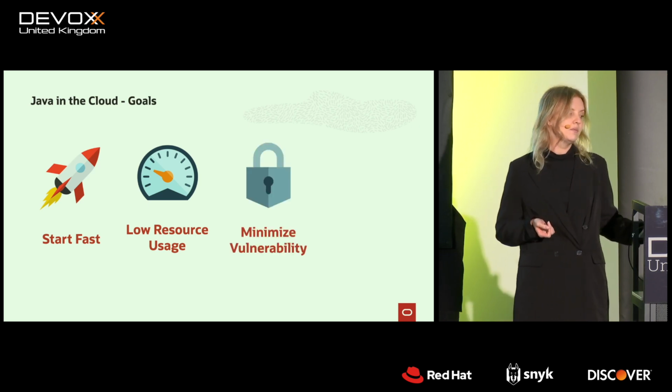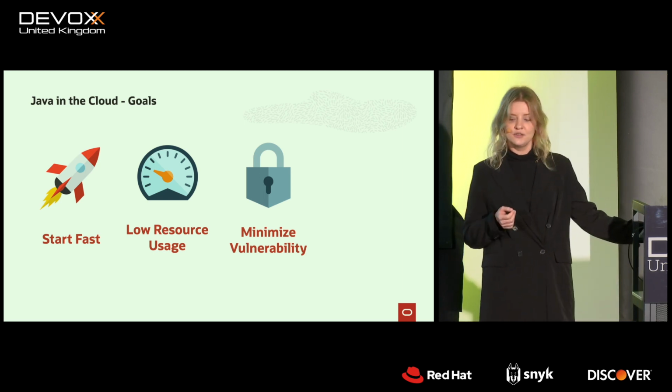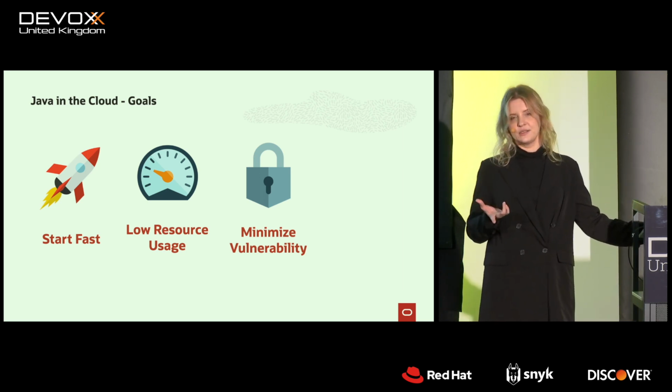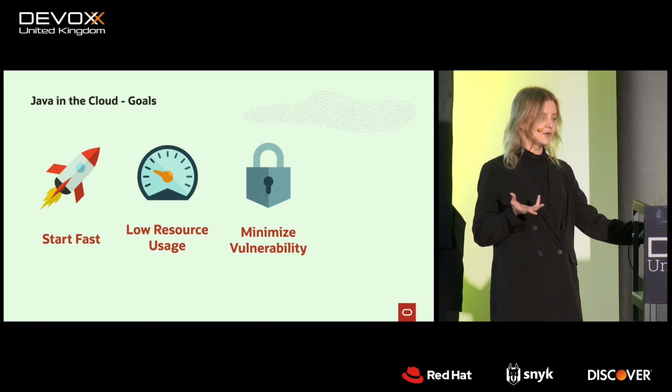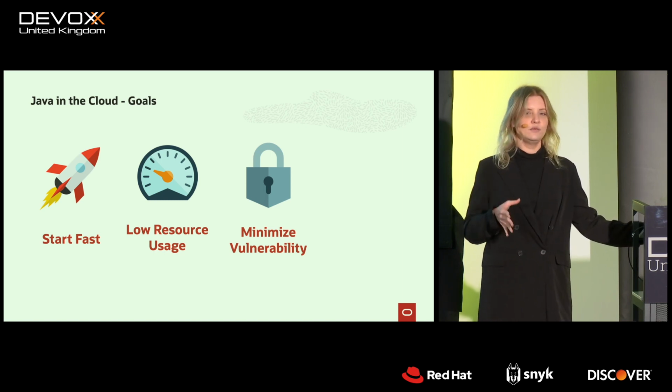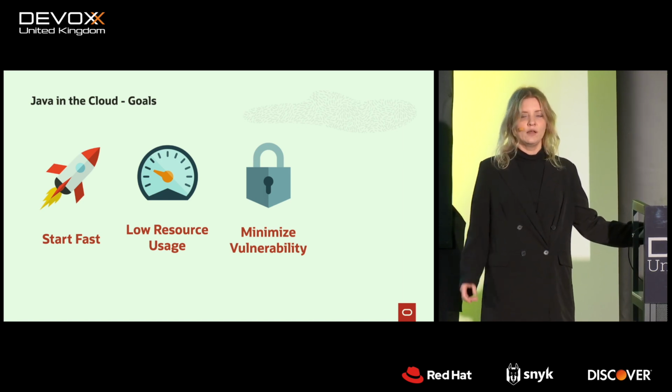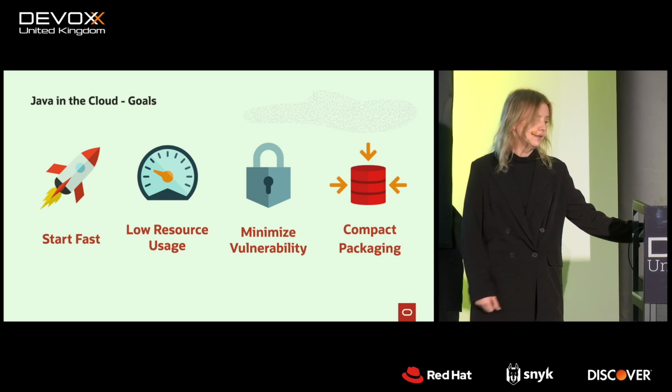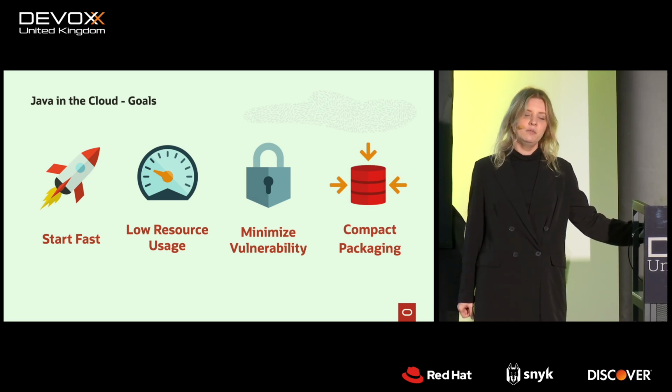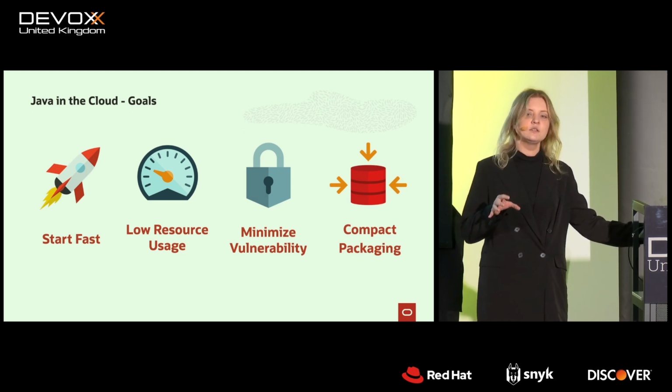Another interesting part of native image, which I think is not talked about enough, and which I always pay attention to, is that there are ways in which native image and GraalVM can make your application more secure than running on the JVM, and we will look at that later in the talk. And the last thing, again for the cloud, if you can minimize your packaging size so that you can deploy and scale your applications faster, that will also be preferable.